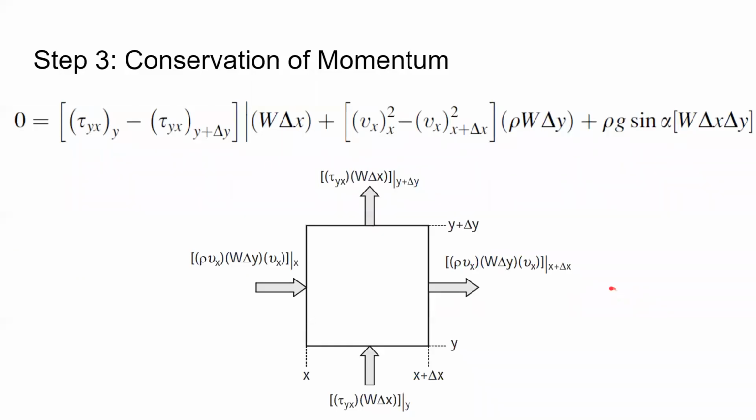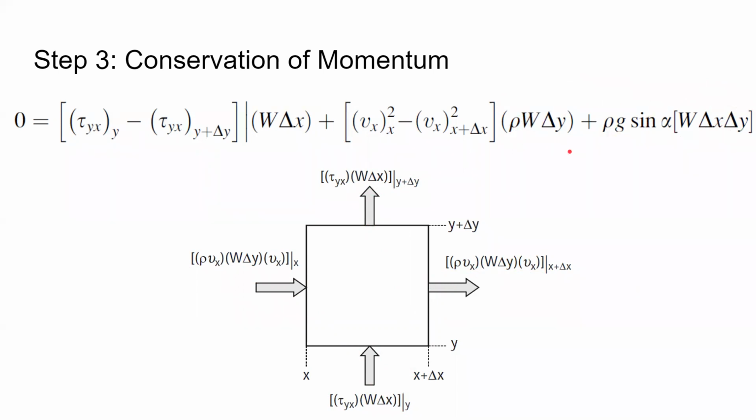Great, now here's the image I was talking about earlier. Right here we have our mass flow, and then we have our molecular transport right over here. We can see tau times the cross-sectional area right here, and then we have tau over here times the cross-sectional area at these two positions. So we have our molecular transport term, we have our bulk flow term, and then we also have our generation, which is just the gravitational force term, right?